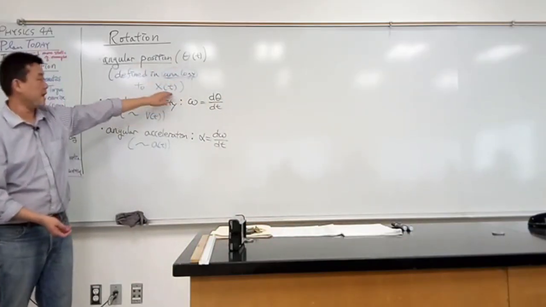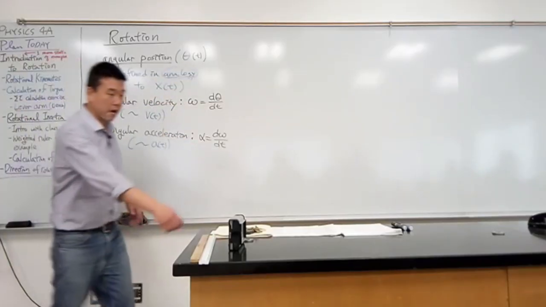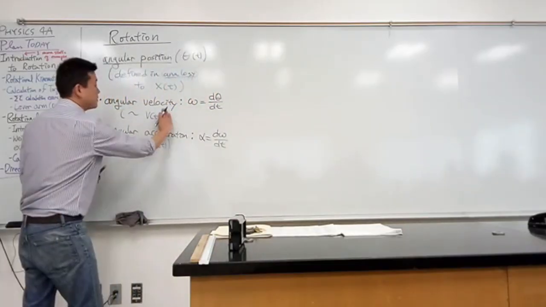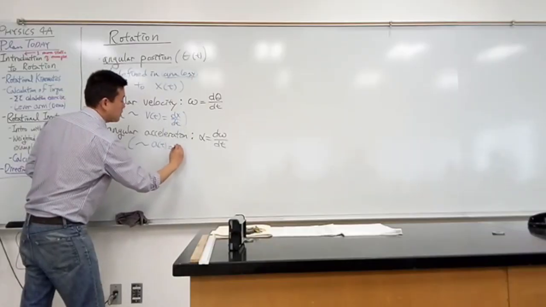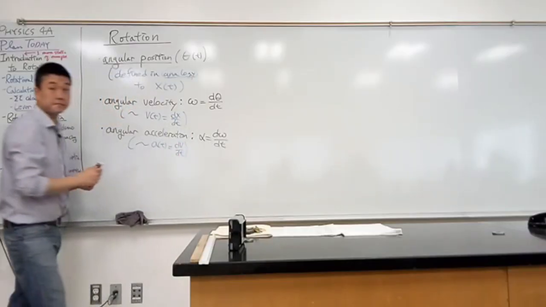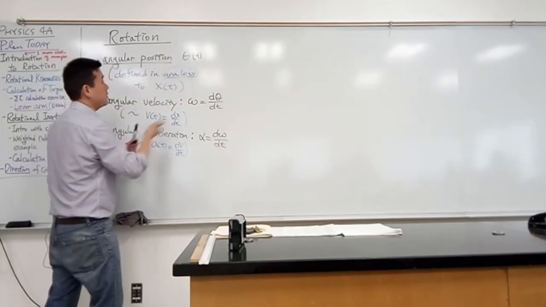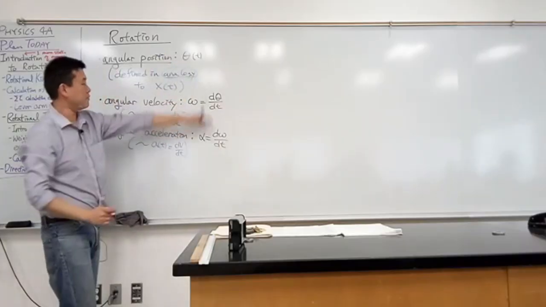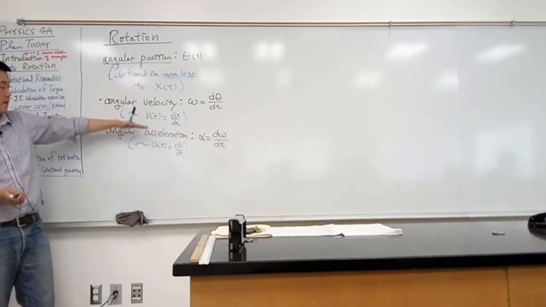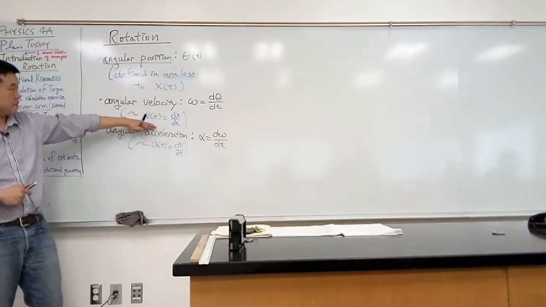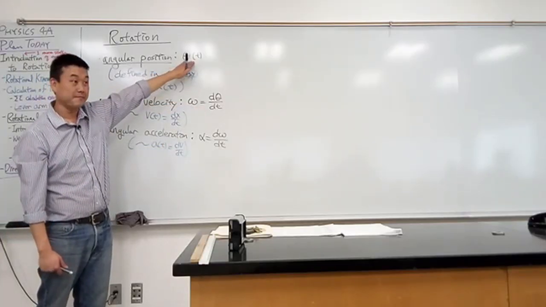Angle is nothing like a position. But when you look at these relationships here, remember how we defined velocity. We defined it as rate of change of position, and we defined the acceleration as rate of change of velocity. The new relationships that we have defined here follow the pattern that you saw before. That's really what we mean that they are in analogy, as in they are comparable. So velocity is to position the same way angular velocity is to angular position.